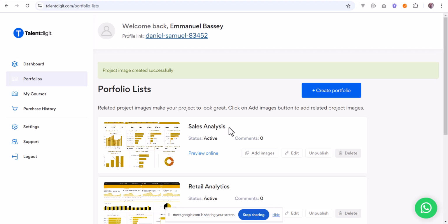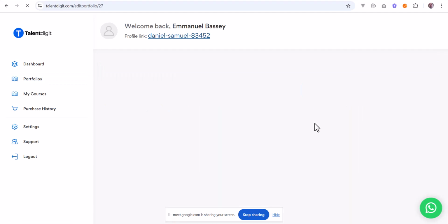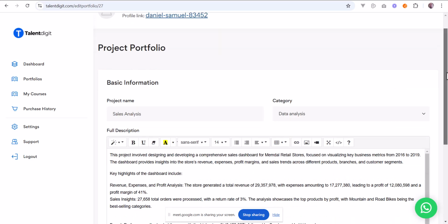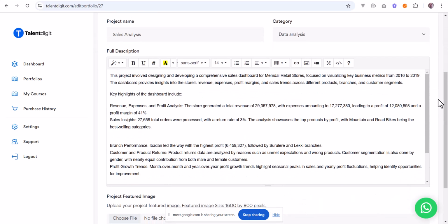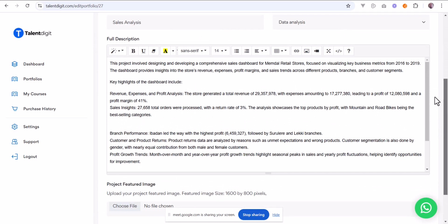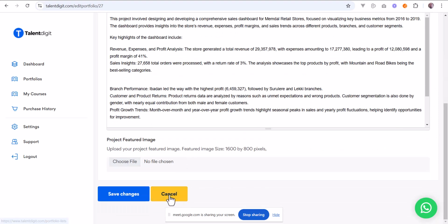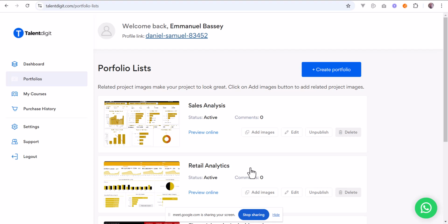All right, another thing I want you to know is that adding a project like this is one thing. You can always edit your project. See here, I can click on edit. If I made a mistake in the project description, I can edit it and then add what I need to add. I can even remove the first image and then put more images, right? So you need to keep on fine-tuning your project to make it stand out. That is the very essence of today's session, right?